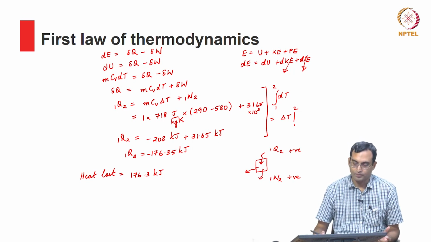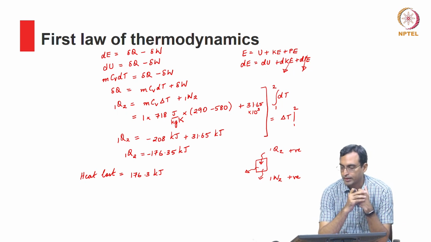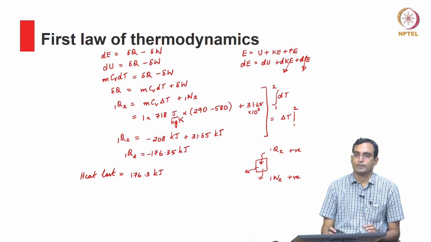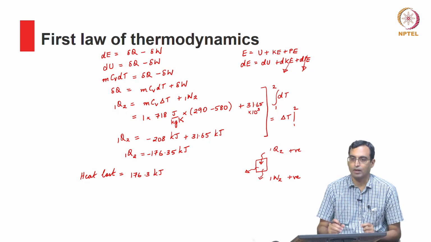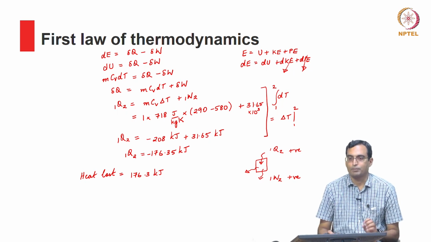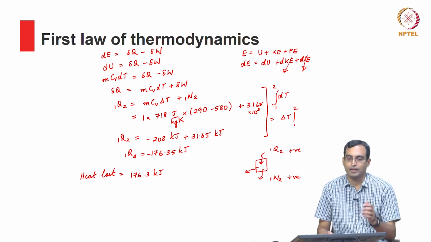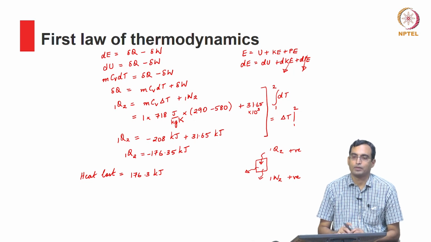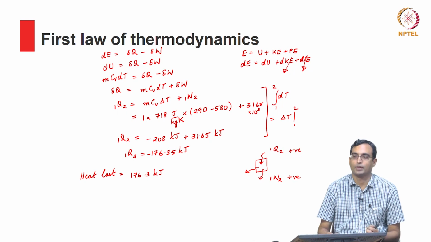So, the first law of course is the conservation of energy. Often there are various ways of looking at it. One of the thoughts given in textbooks is, for example, you have a bank account, you can put money into it, you can take money out of it. You can put money into it by going and depositing cash. You can also put money into it by doing a bank transfer. Similarly, you can take money out of it by, for example, using a debit card, or you can go and take cash out. So, you can think of one of them as say heat, one of them as say work.